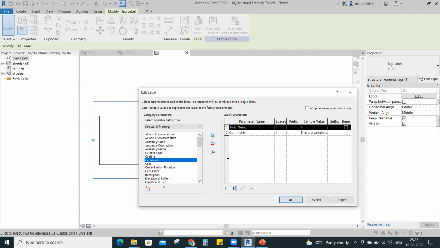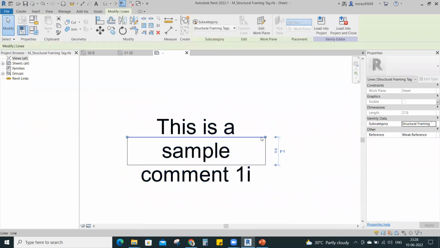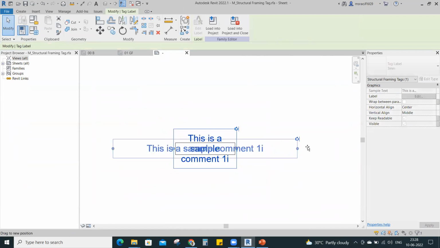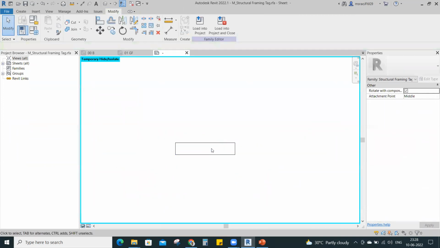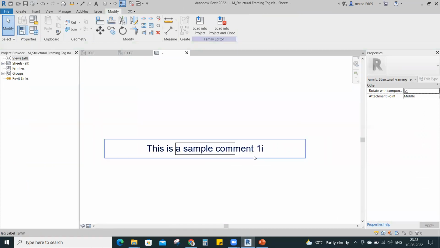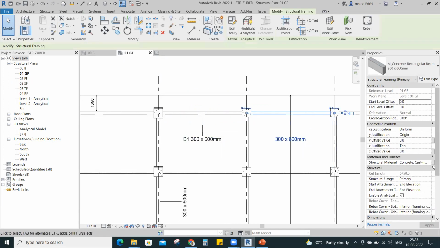Okay. So we want to increase the dimensions like this. Using the dimension, we want to hide it. Go into the project. Now you can see the B1. Give B1 again here in the comment.